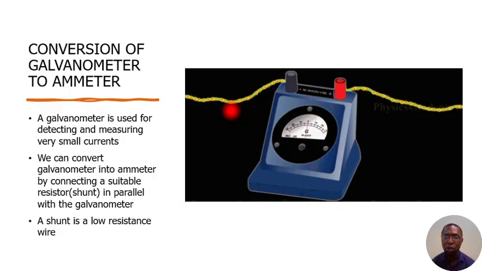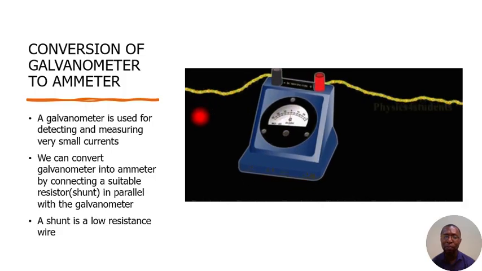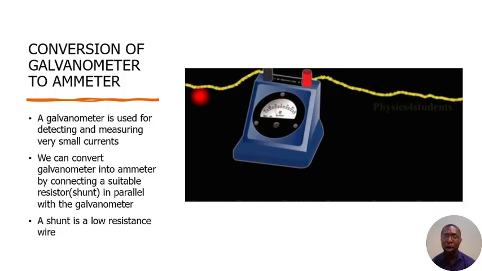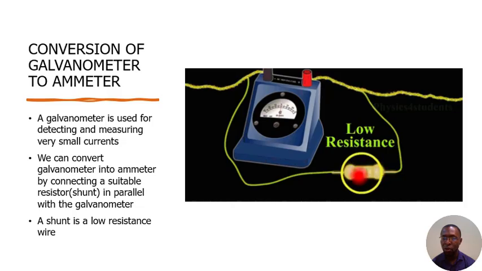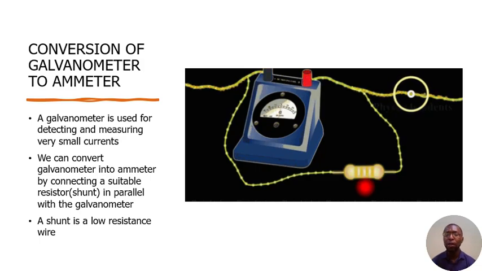called a shunt. Get a shunt and connect it in parallel, as it's going to be done now. Look at it now. A shunt wire. That's it. It's connected. The low resistance shunt wire is connected in parallel with it, and automatically this is now an ammeter. So simply say that to convert a galvanometer to an ammeter, you connect a low resistance wire in parallel to it, and automatically it becomes an ammeter.